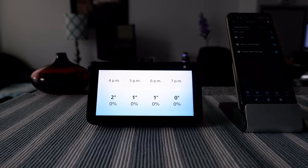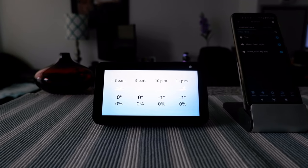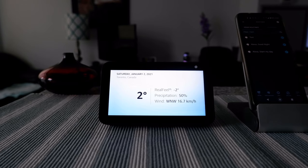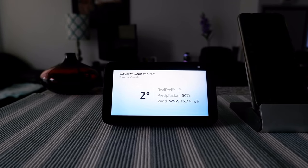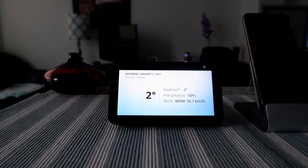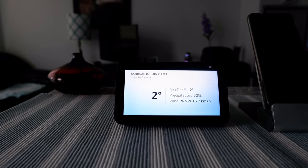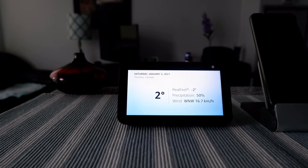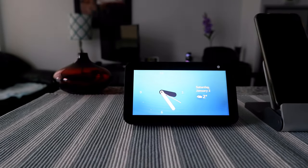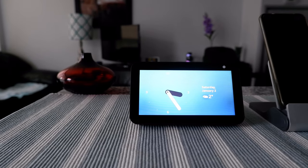So you can see that this is very helpful, especially when you're saying good night or start my day, or just a specific sequence of works you want to happen one after another. If you have smart home devices, then you can say good night, and you can add turn off your TV, or set up your alarm, or many other specific actions. And usually I just use it for simple actions, for example, in a good night or start my day, which would play news and weather and stuff.